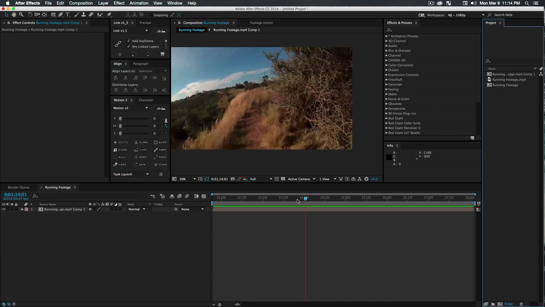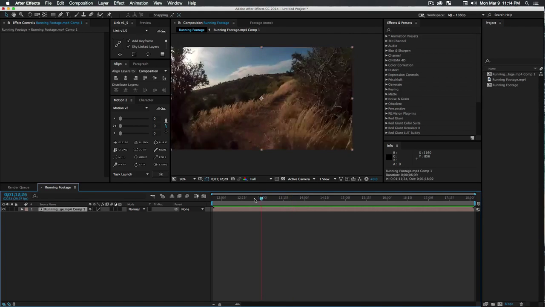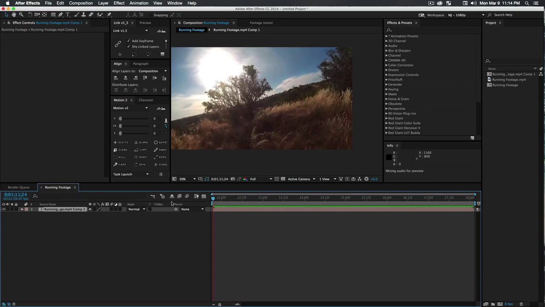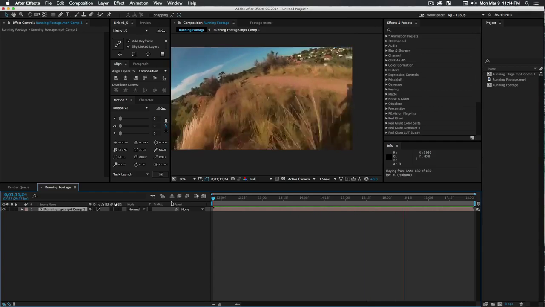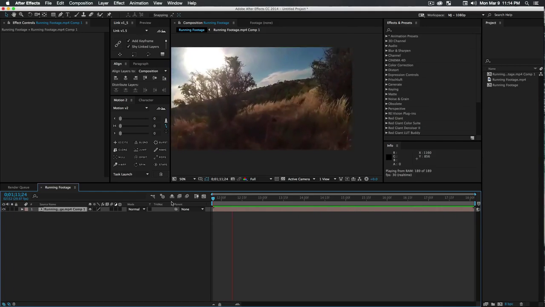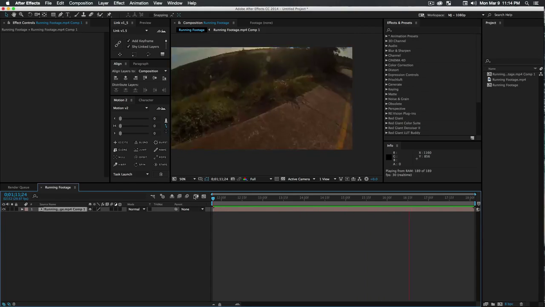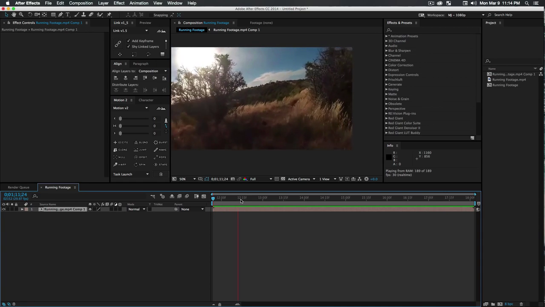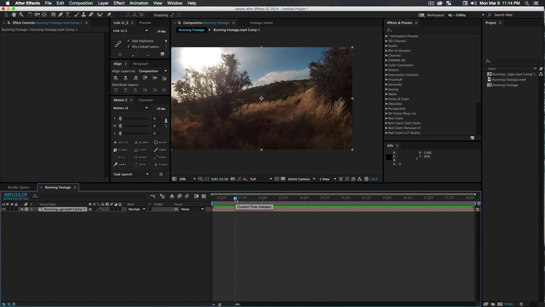So with that said, I have some not high res footage that is, I think, 720p of just somebody running on a GoPro. And I'm just going to preview it, and you're going to see that it is pretty shaky. And this is playing back in real time, and honestly, that would get pretty sickening to watch long term, especially when you have really nice smooth shots that you want for a cinematic movie or something. You don't want to have all the little shakes if someone even bumps the camera.